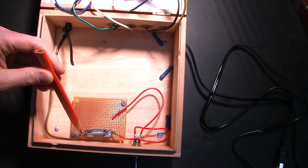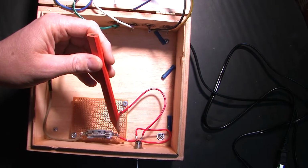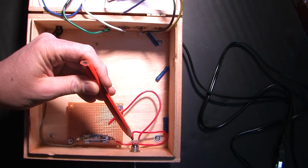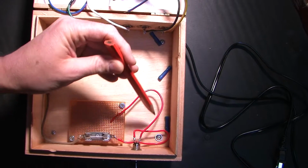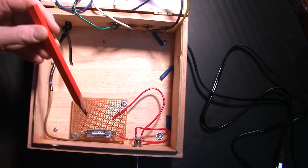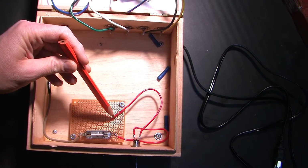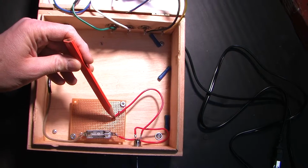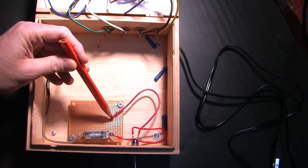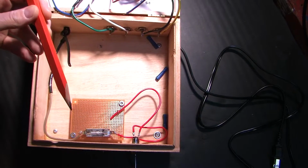Attaches to the fuse on one side, goes to the fuse, then goes to the switch here, and then from the switch I just have it resting on the board right now, because I'm waiting for the next connection, which is going to be my rectifier diode. I don't have that in yet in the mail, so that's just waiting there.